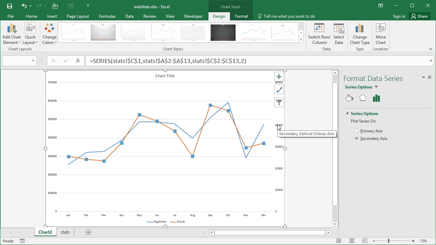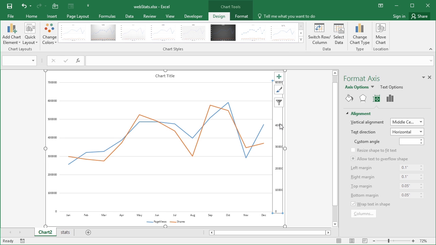So you can see we've got a second y-axis effectively, showing different values because the values within the shares are obviously of a smaller scale. They're in the tens of thousands rather than hundreds of thousands. But what it does allow you to do graphically is compare much closer the pattern between the page views and the shares. Now each of these scales are totally adjustable yourself.